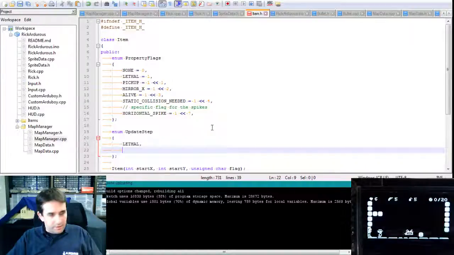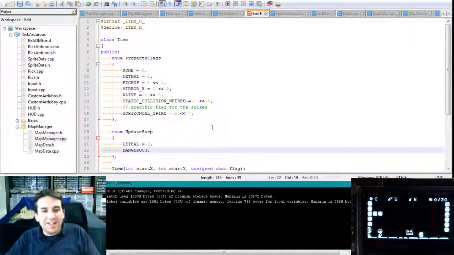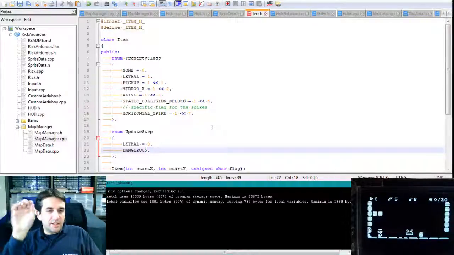Let's call it lethal and dangerous. Okay, so the dangerous step will be useful for the AI. You will see the AI, the enemies, they can be killed by lethal stuff.